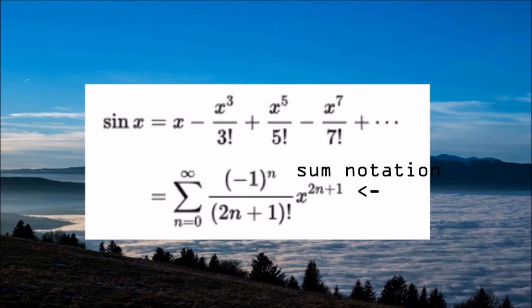You can ignore this little sum notation if you don't understand that, but these are two different things, right? x minus x cubed over 3 factorial plus x to the 5th over 5 factorial minus x to the 7th over 7 factorial, going on for infinity. So the exponents and factorials go up by 2 each time, and the minus and plus switch. So this function is a sum, but it is a sum with infinity terms, okay? And this sum notation, you see that infinity, that's what that means essentially. And to me at least, it seems kind of clear that a function that is this complex, that is made using infinity terms, is completely unique, and nothing you could try using normal functions could ever reach it.